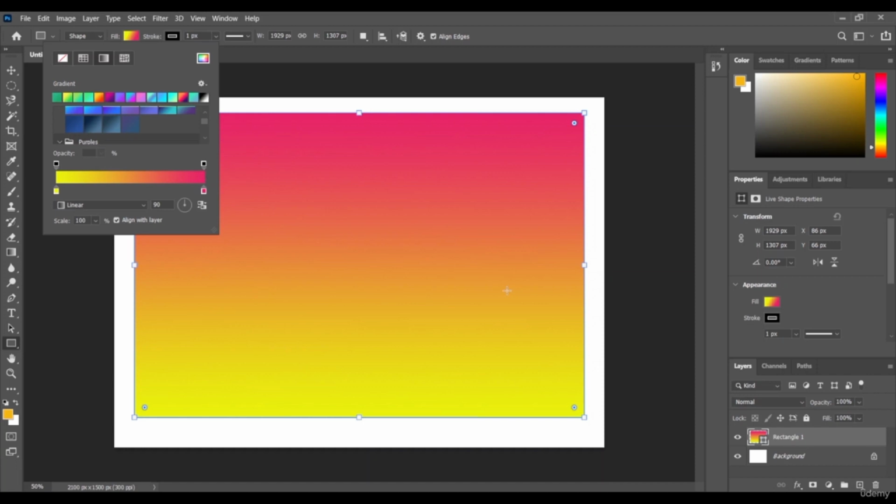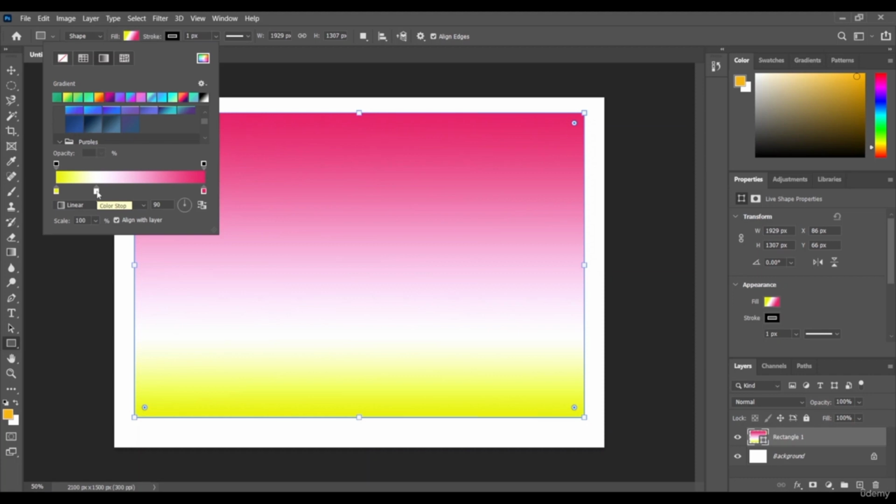gradient. Okay, cool. If you need to add some more color in between them, you can do that very easily. For adding some more color, I'm going to add some green color in between the yellow and this red color. Where you want to add the color, you have to place your mouse cursor here and click, and you can see another color dot appears.